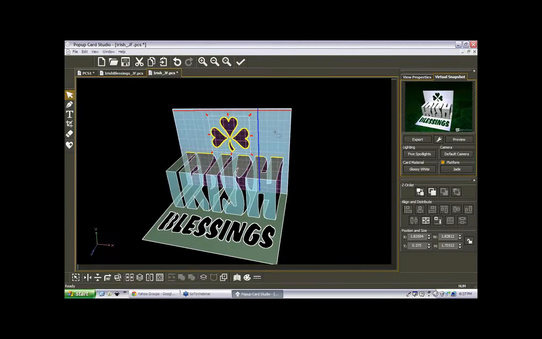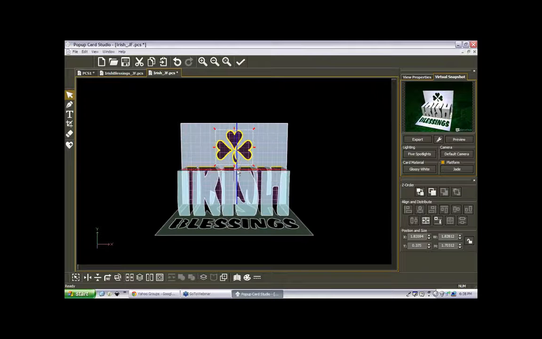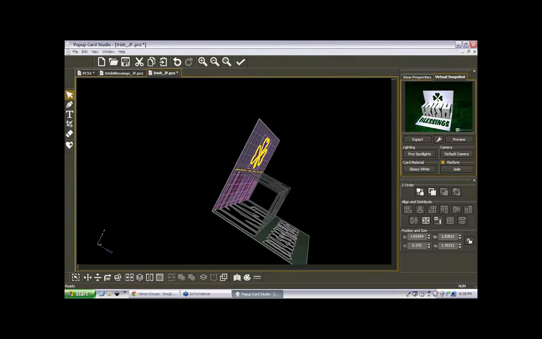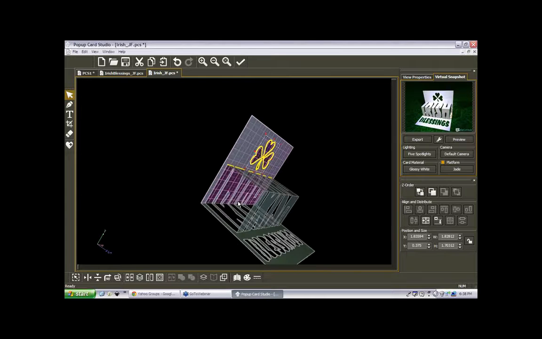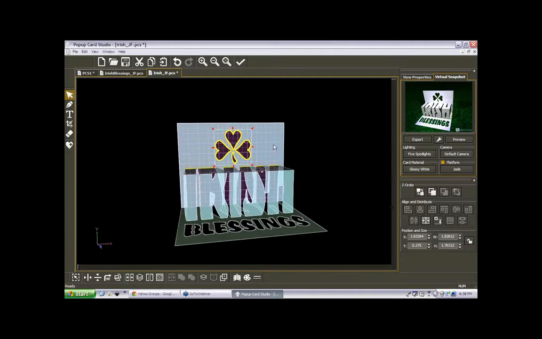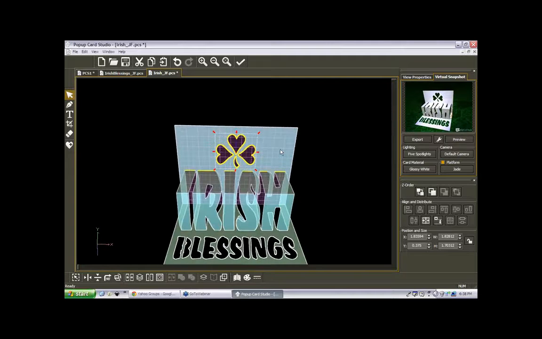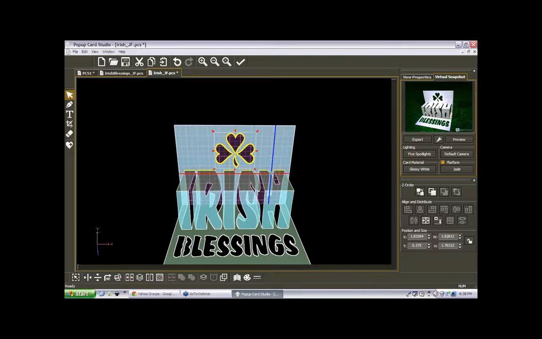One thing that happens sometimes when you're cutting these, you have all these little pieces on the bottom, and it's helpful to keep these pieces in for stability when they go all the way through. But if you don't want those pieces, then you can get rid of those. I like to keep them, again, so the card will stand up. If you want to know how to get rid of them, you can look at last week's webinar for the instructions on that.